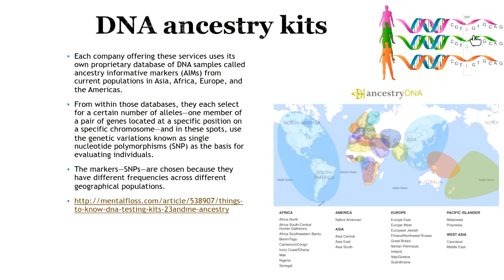Now, what they are is a single nucleotide polymorphism that happens between different people. It's most likely in the non-coding area of DNA, and they look for this little SNP right here. Between different populations, they're going to have the same ones. So these ancestry sites look for common SNPs for each area. Whenever you submit your DNA, they look for these SNPs and then match it up to these different databases.